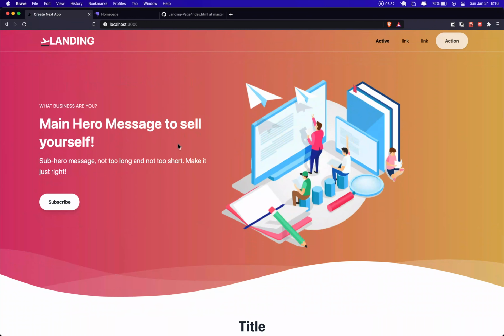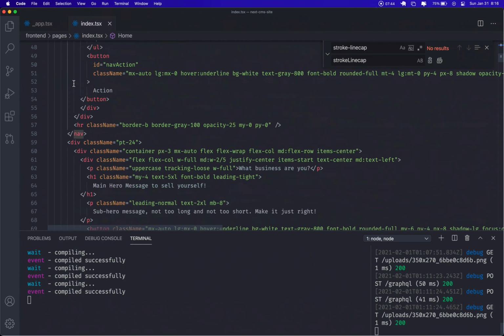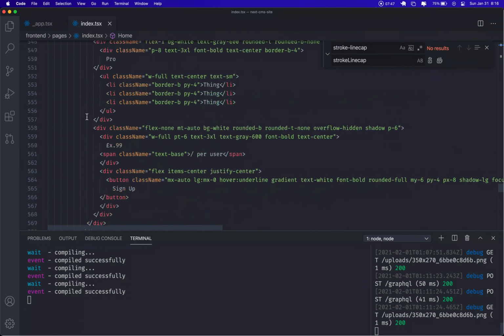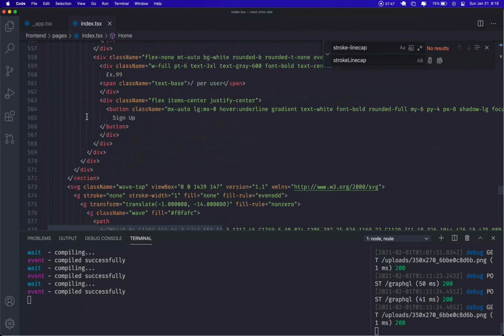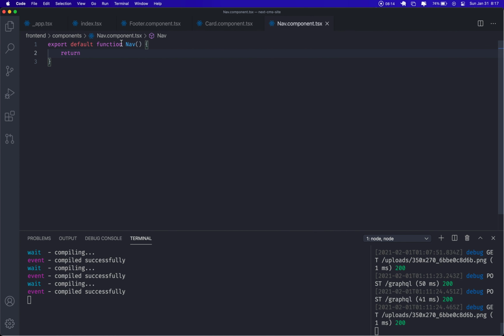And great. So now what we're gonna do is just use, for example, our blog. We're just gonna use the query code to bring in a card component. So before we move on to that, let's actually separate our nav right here, and then our footer that we have all the way at the bottom. So one thing I already did while I wasn't recording is that I went ahead and made empty footer, nav, and card components. So we just create an empty card, an empty footer, and an empty nav. And so all we're gonna do is just separate these into their respective components.